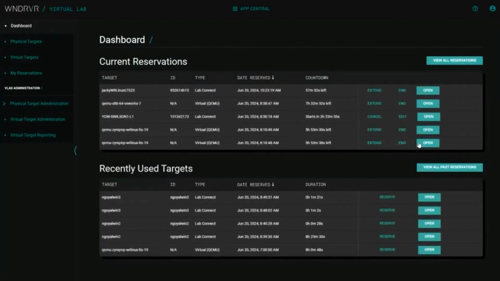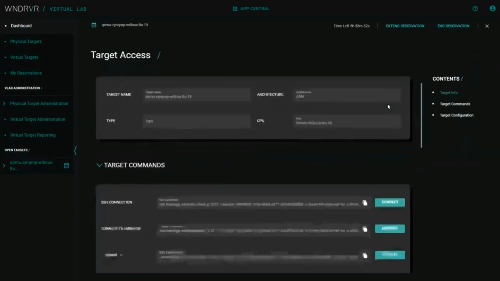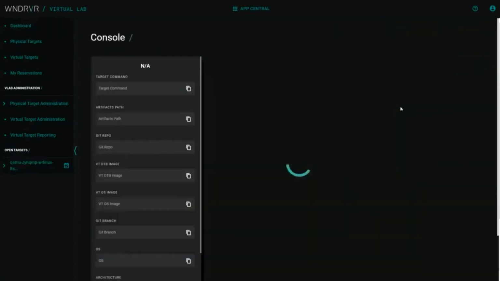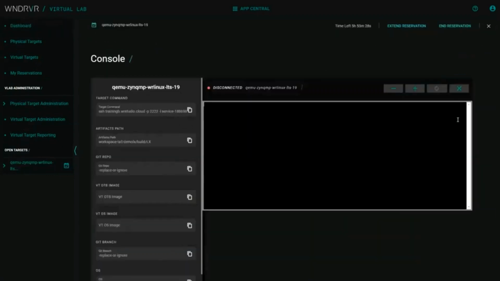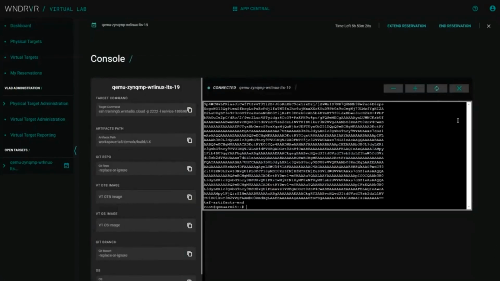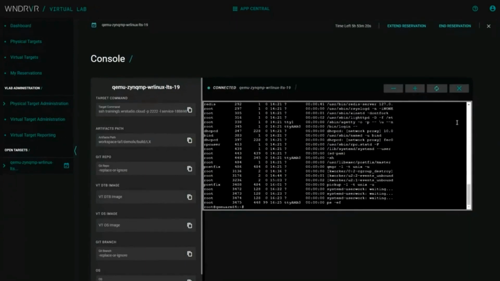So here you can see at any time you can come in, open a target reservation, and connect to the target shell, which is a crucial capability. Once you have access to the shell, you can automate the actions you want to execute against the target as part of your pre-testing setup or post-testing teardown actions.